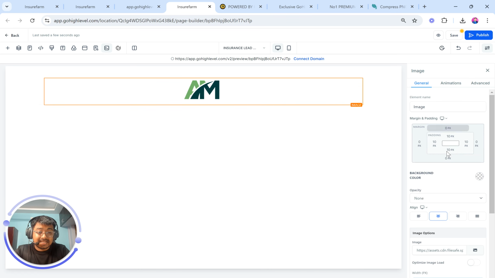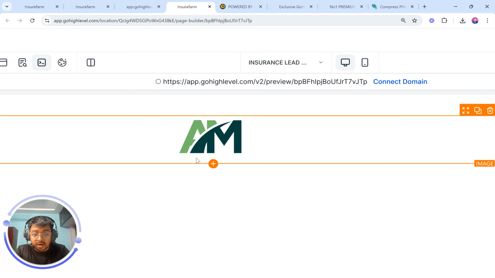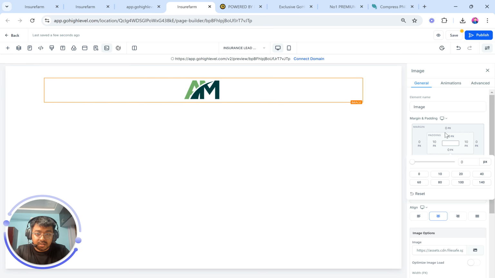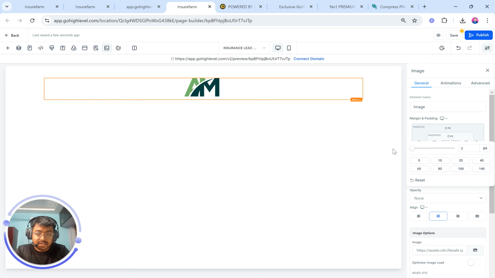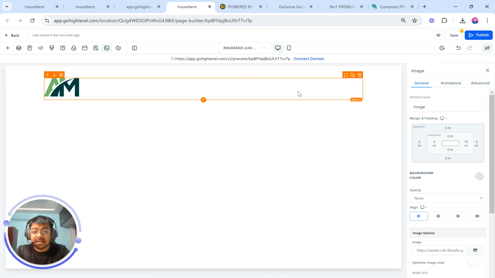Right. The second thing is it has some default padding to it. Can you see? There is some padding on top, on bottom, like literally everywhere. So make sure that everything is zero here, right? As much as we can. And just want to make sure everything is zero. Since this is going to be left aligned, I want to make sure of its alignment. Can you see here? It has desktop alignment, it has mobile alignment. So that's a pretty good thing from GoHighLevel. But for now, we're going to use desktop alignment, and now it's center aligned. We can make it right aligned, we can make it left aligned, and we'll keep it on the left aligned.